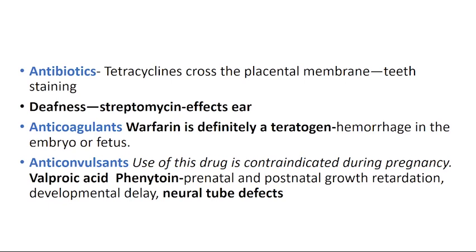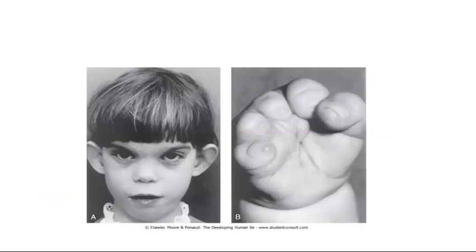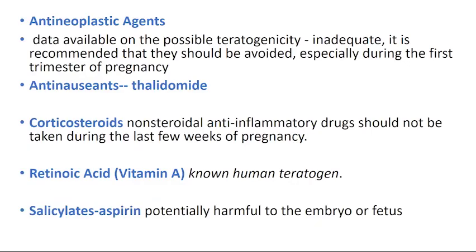So all these medicines, generally what we say is any sort of medicine has to be avoided. If there is a condition which cannot be avoided, then only the safest medicine known has to be taken. So you can see any drug can have effects, some may be well known, some may not be well known, but they can cause a problem if it is taken. You see all this, these are the congenital malformations because of certain drugs.